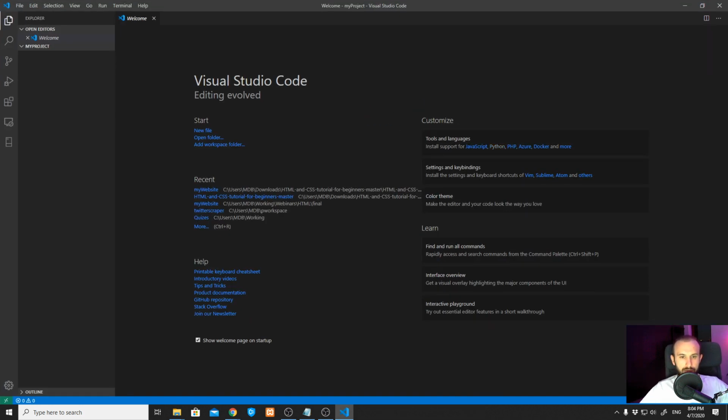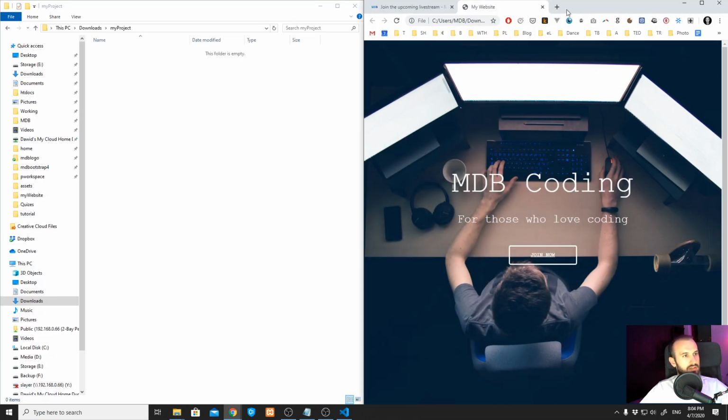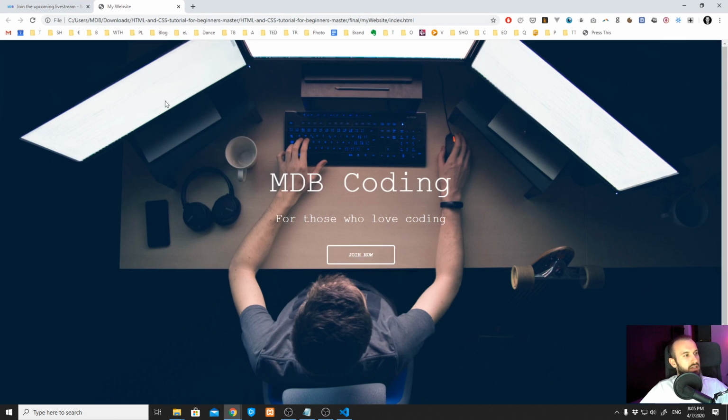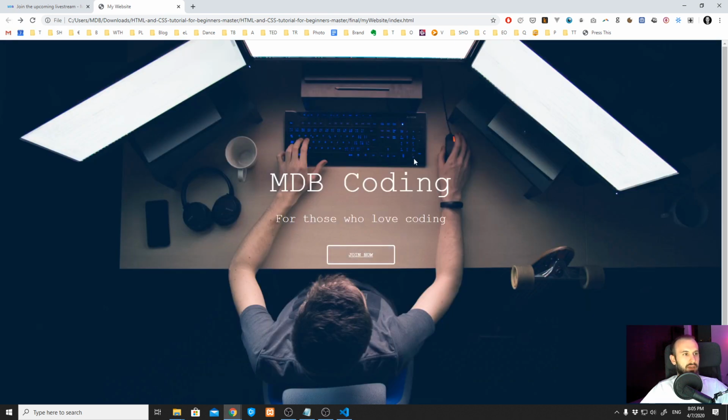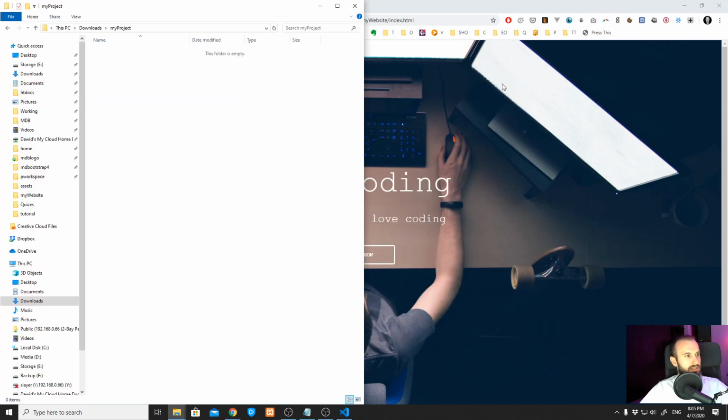Okay, so what we have to do, we have to create two files, because our website, this is the preview of the final website, will consist of this main landing page and the small page which will say coming soon, which we will redirect to from the main page. Okay, so let's start with creating these two files.